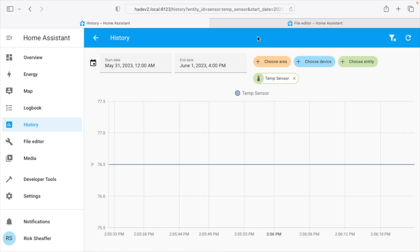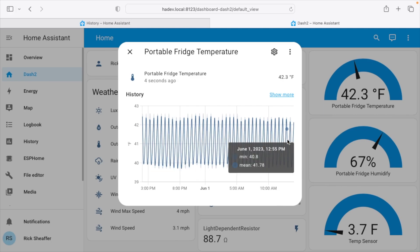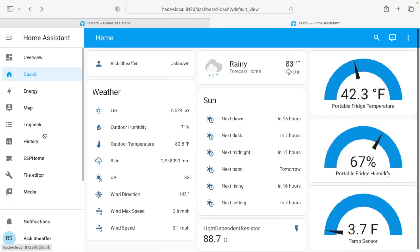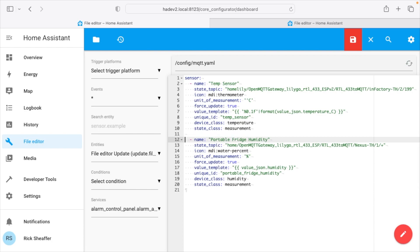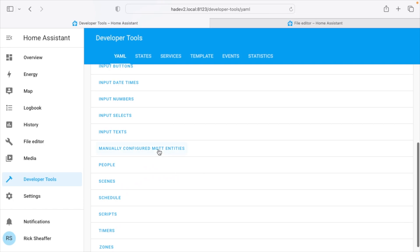Let's go back into MQTT Explorer — that sensor also had humidity data. I'll go into my already-configured instance, find the humidity YAML, copy it into my new mqtt.yaml, and paste it in. I'll name this 'humidity sensor'. The state topic is going to be the same because that topic had both temperature and humidity data on it, so I'll copy and paste that down. We have a water percent and the device class is 'humidity'. Hit Save, go to Developer Tools, check configuration, then hit Manually Configured MQTT Entities.